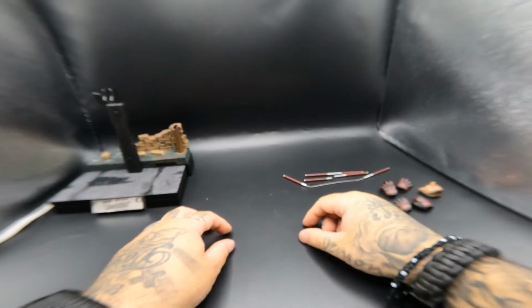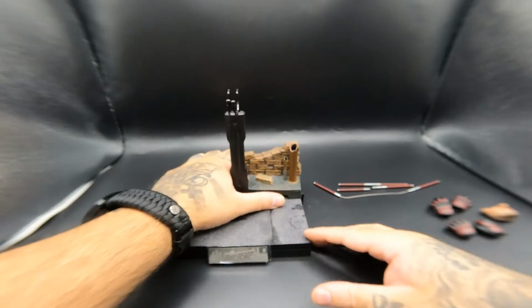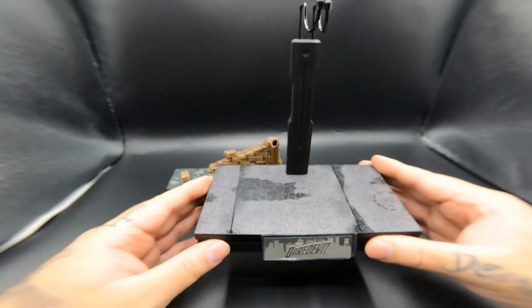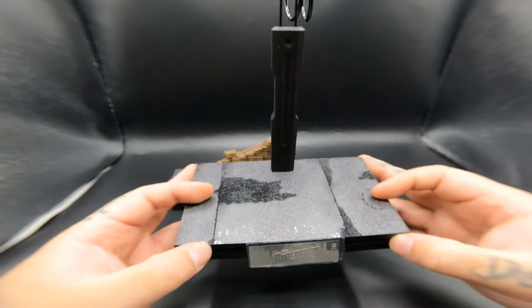Last thing we're going to talk about here is the stands that it comes with. So this stand is very unique compared to the other ones. What I mean by that is this one comes with, again, like most 1/6 scale figures, a rectangular one.